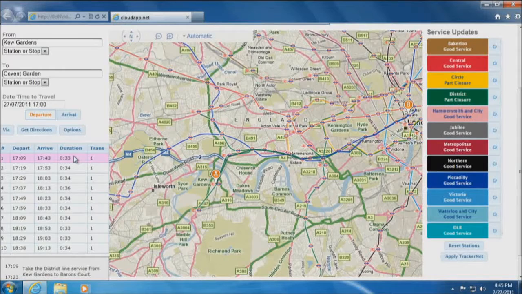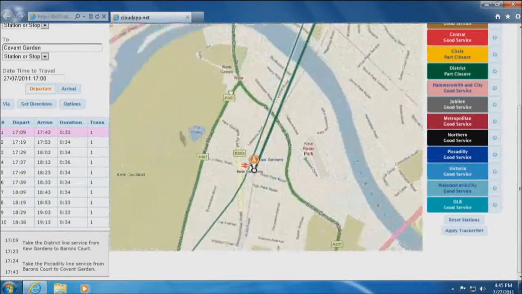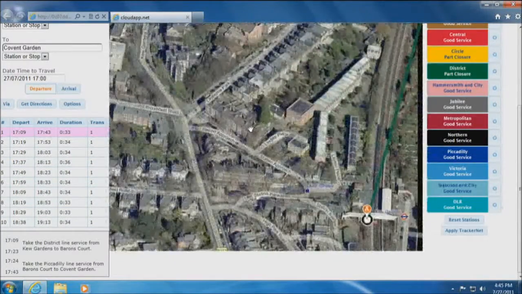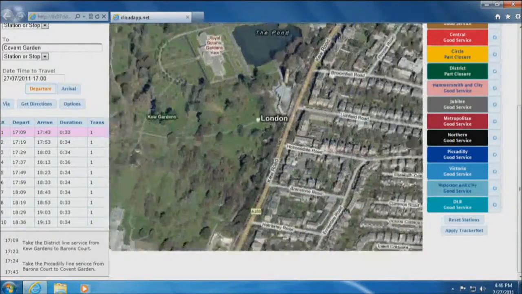So let's go. On the left-hand side, we have a number of journeys resolved for us. We bring all the optimum journeys. If there are alternatives, we'll display them here. And on the bottom, we see the step-by-step directions that will guide you throughout your journey. So we've got from A to B in this case. And as you zoom in, it actually switches to Kew Gardens. So it's the famous Kew Gardens here.